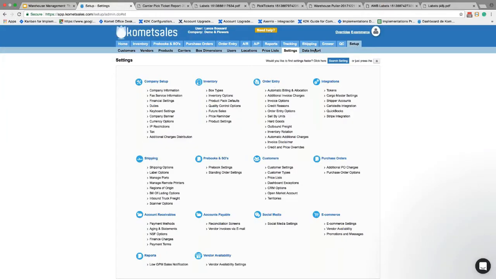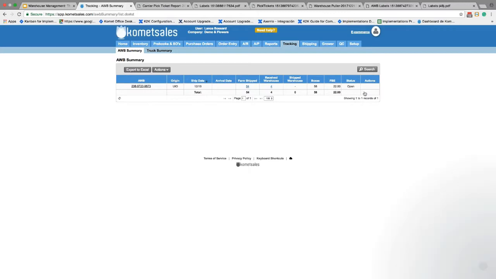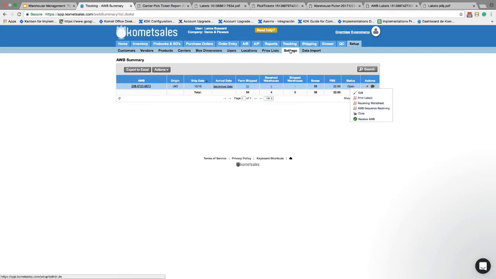If we go into our tracking airway bill summary, we can actually, from the actions column, click on the drop down arrow. And here we have the option to receive airway bill. If for any reason that setting is not enabled, then that option will automatically disappear.